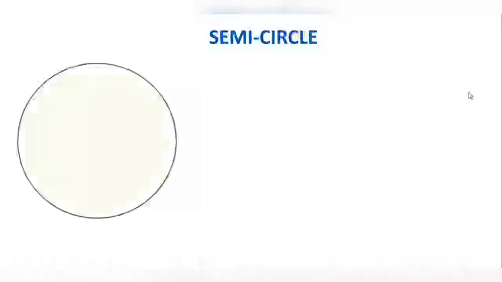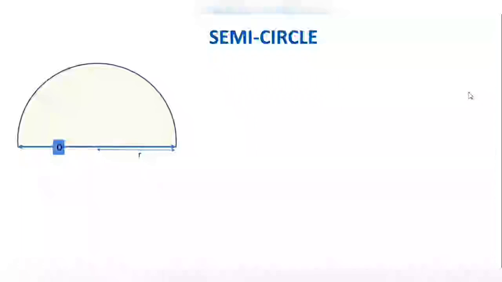Then we come to semicircle. We have just studied this full circle, beta, and we know what its area was. We know where the geometric center was and everything. But now, if I remove one half of it, what am I left with? I am now left with a semicircle. Obviously, the geometric center will not be on the diameter now. But all of you would agree that the geometric center would be on this radius.